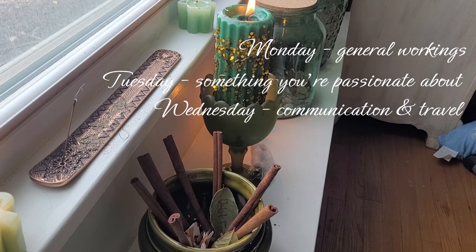Wednesday is Mercury's day, and it's the day of communication and travel. So for example, this would be a good day to work a money goal. Say you're asking for a raise, or like I want to go to Ireland. So I would be working my money altar on Wednesdays for travel.